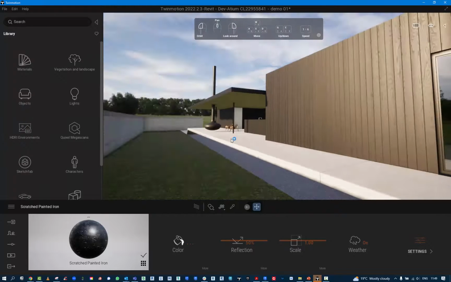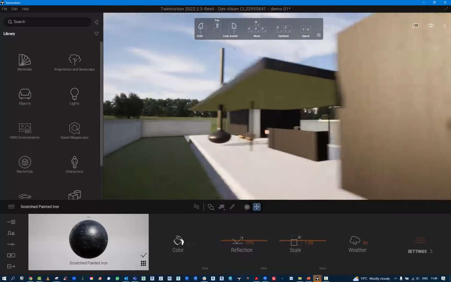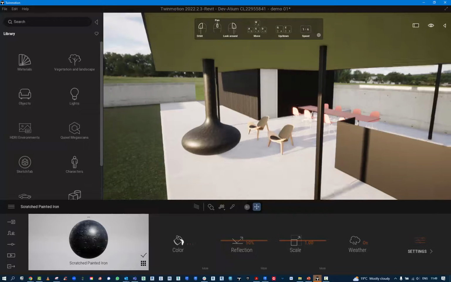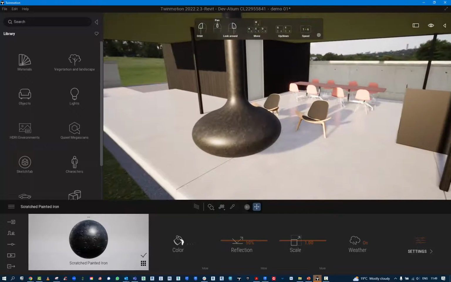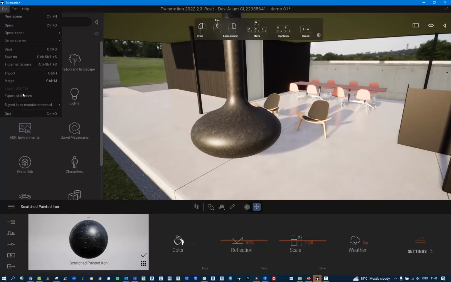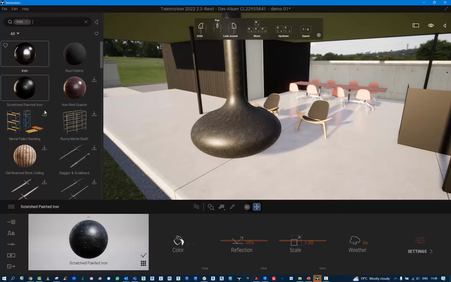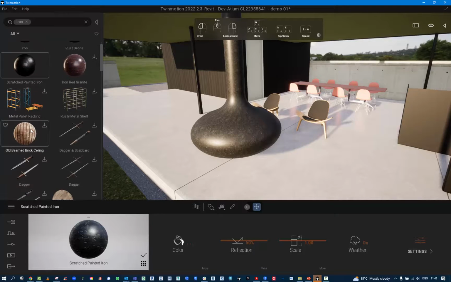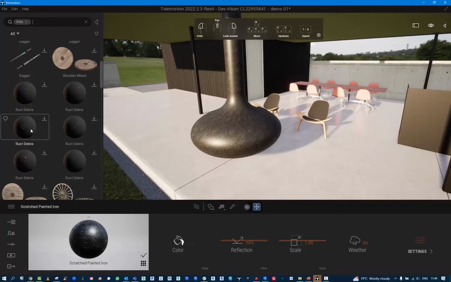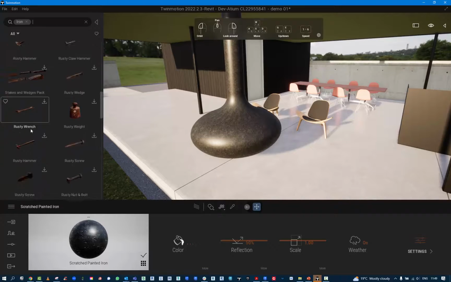I've just adjusted the scale, and I've just gone to the color and made it black. Some other cool things you can do with this tool is you can bring in materials and assets from online. So here, just make sure you're signed in to your Epic Games account. Here's materials and all the objects. I can type in a keyword here, iron, and this will go and bring objects or assets and materials that I could use in my design here.